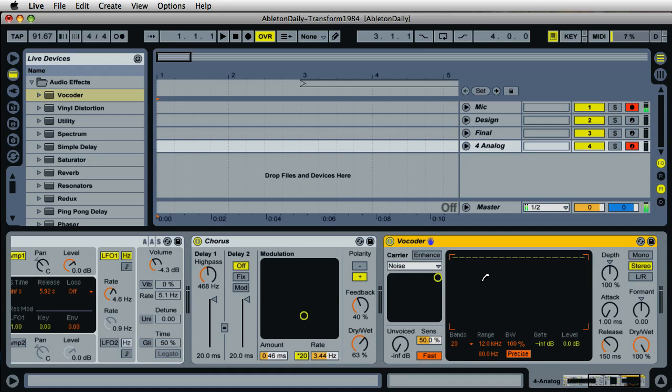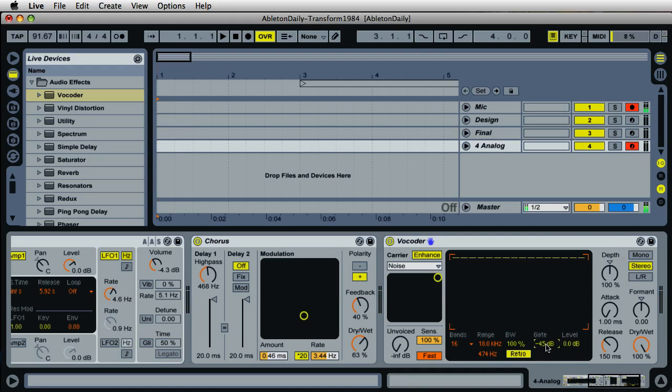I mean, that's what it's all about. But there's a few adjustments that we need to do to enhance that. Go ahead for the carrier, turn this on, and turn the sensitivity all the way up full blast. And let's reduce the bands from 20 down to 16, and take the range all the way up to 18 kilohertz. And for the lower frequency cutoff, let's keep this around 500 hertz. And change this from precise to retro.